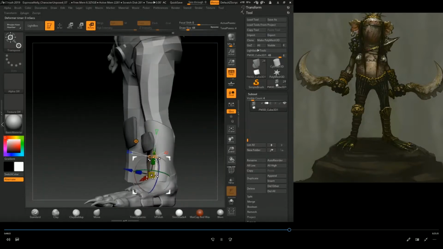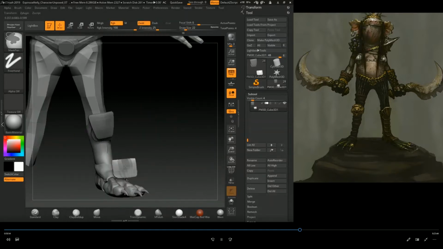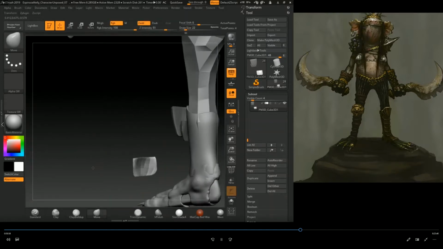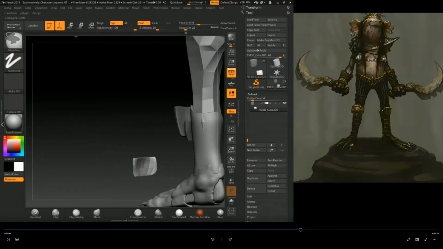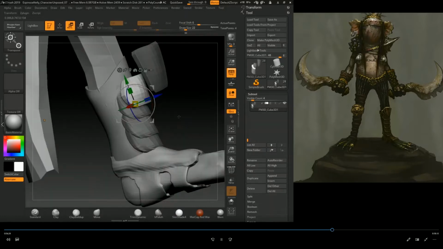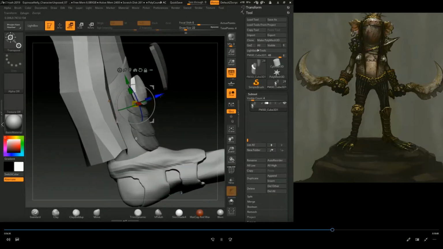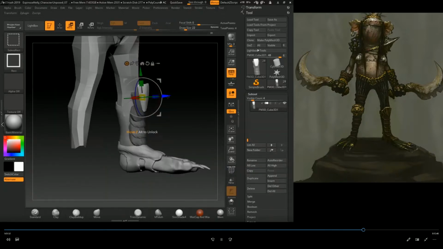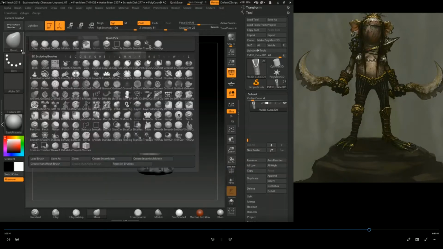Because I think what it looks like a lot of the time in this video is you will lay down a bit of sculpting or a block shape, and then you'll just take it as it is and move on to something else. You know what I mean? Don't accept your first result. Try to keep working it and try to get it closer to the concept or closer to what you have in your head, because there's enough time.